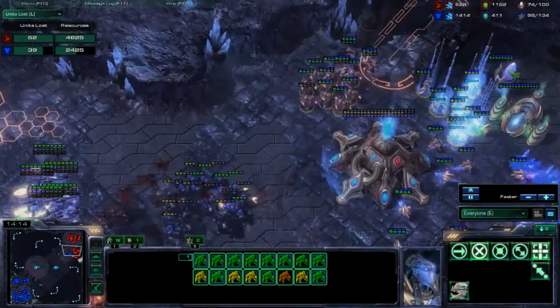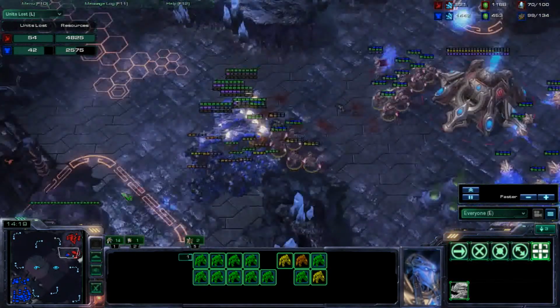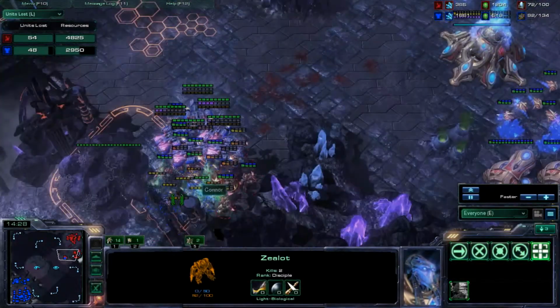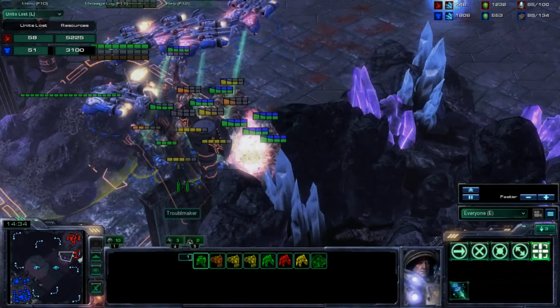Here comes more Zealots, because this is the anti-marine unit mixture. It's mass charge lots with upgrades. You can get the upgrades out because I canceled them off. Now I got a nice little concave here. Well, not really, but I got a choke. You can't hit stuff appropriately.